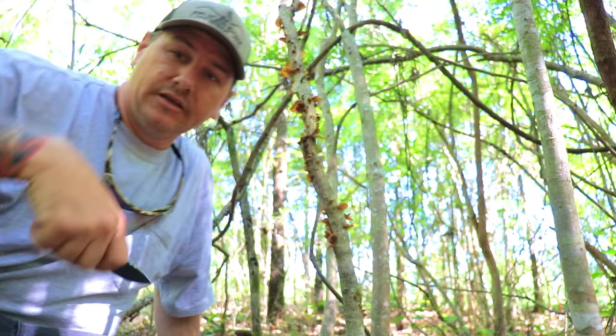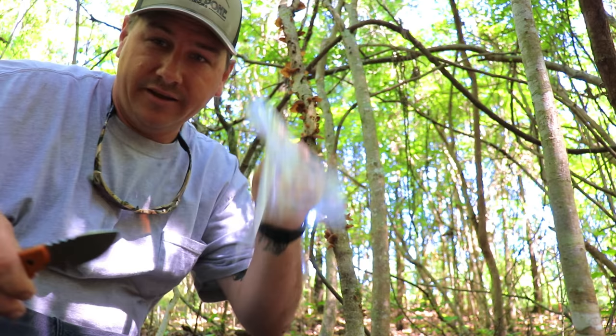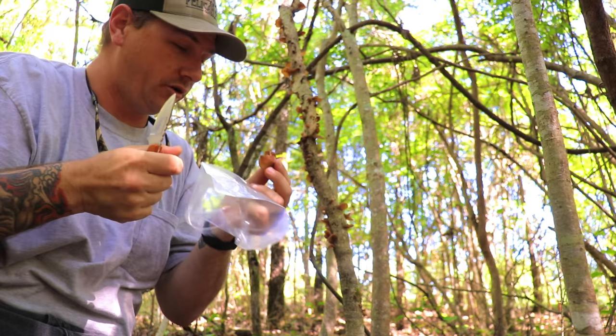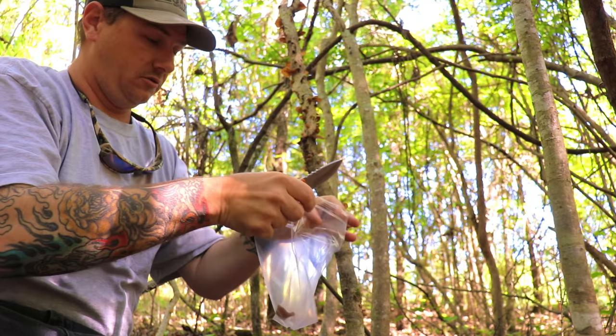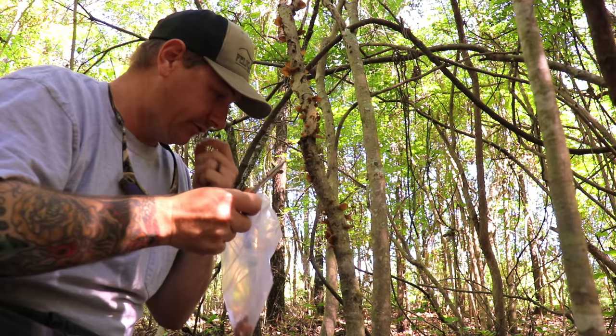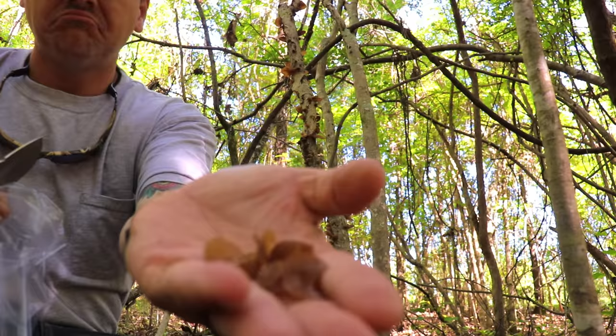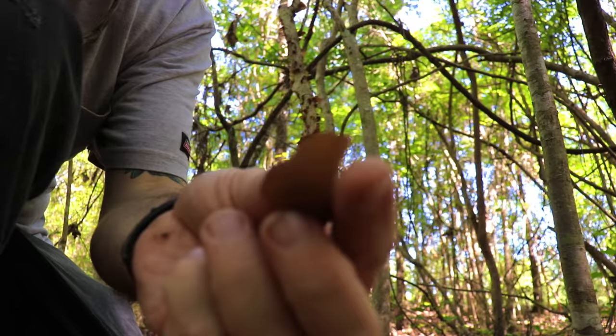All right, we're back. I got my knife and my Ziploc. So what we're gonna try and do is cut these off without taking the roots off, just in case we survive eating these things and we want more. We know we can always come back and get them, because they'll grow right back where the roots are. Ooh, they feel real weird. They feel like jelly or some kind of fleshy stuff. Couple big juicy ones there.